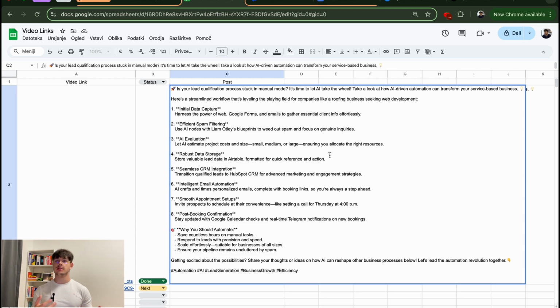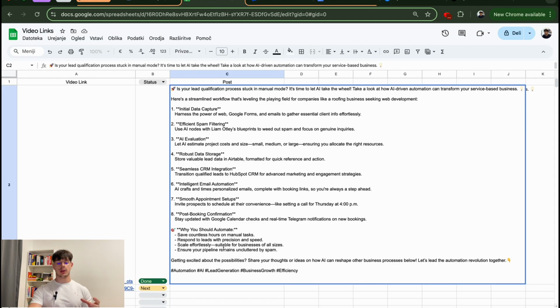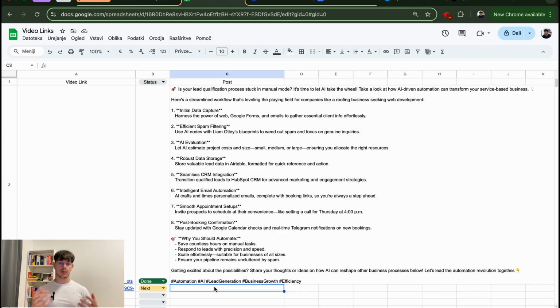And you can send this, let's say, into a Google Draft, or you can repurpose this text and actually create a LinkedIn post. You can use a few more API calls, which I don't have implemented here, but the main focus with this workflow was that you can use a YouTube video ID and pull out the transcript and create a LinkedIn post. And when you run through the whole system, it will take everything out, do the same Google Sheet, and update it. So you get an updated row. And that's mostly what this is used for.